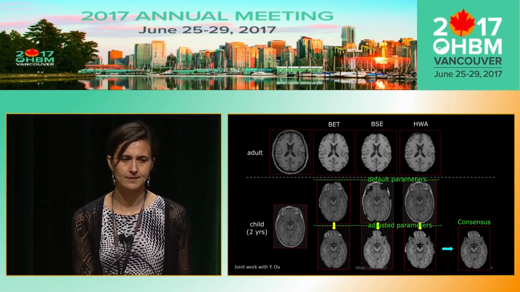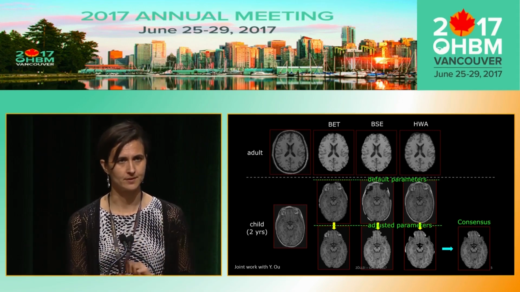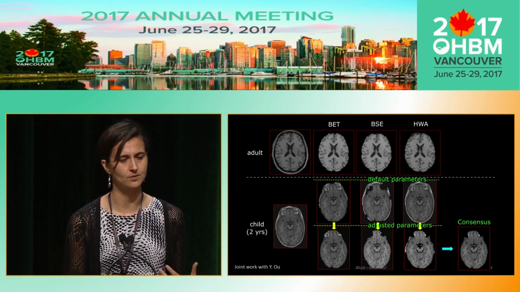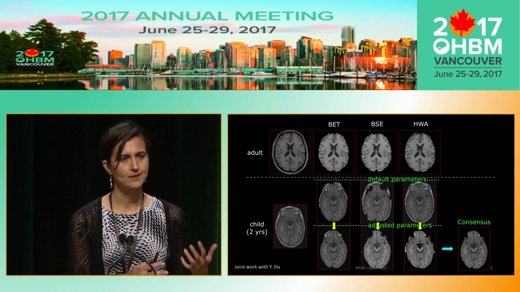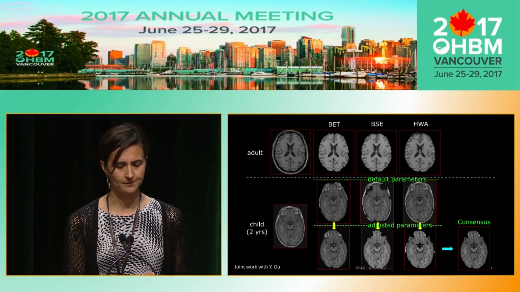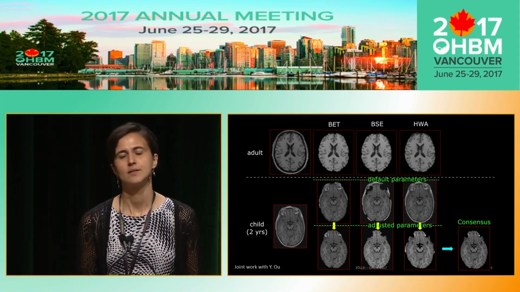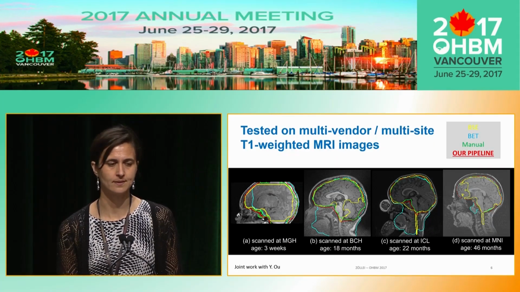But what we realized is that there are still errors, and the different tools make different errors. So if we could come up with a consensus, or we could focus on the areas that all of these tools got accurately, maybe we can eliminate the errors that they are making individually. So that's the consensus image. That's the outcome on this slide. So this inspired our framework, and we wanted to automate this process.